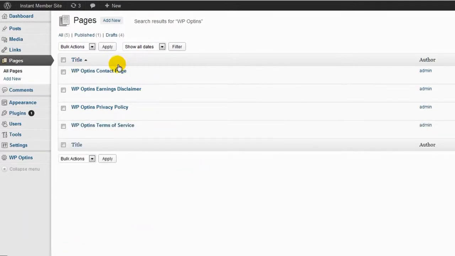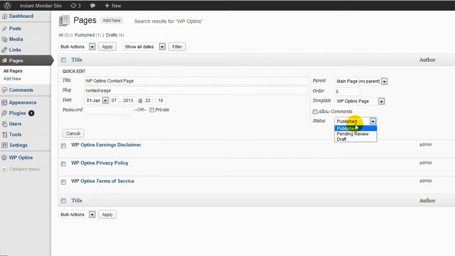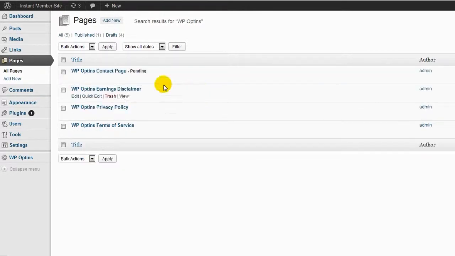Now if you're going to add the contact form, you might want to just leave this as pending review or draft until you get that contact page set up.